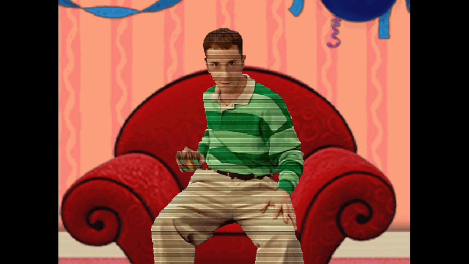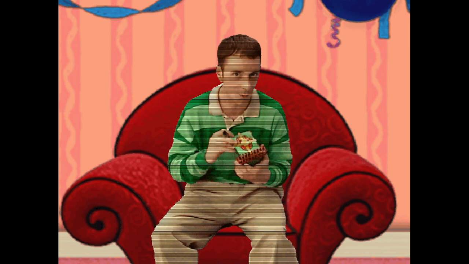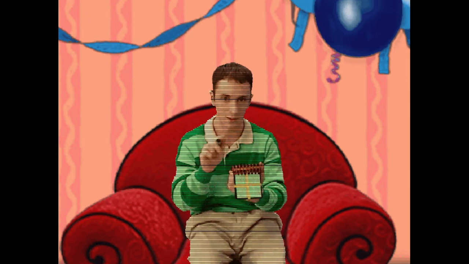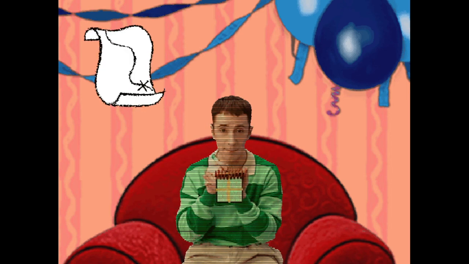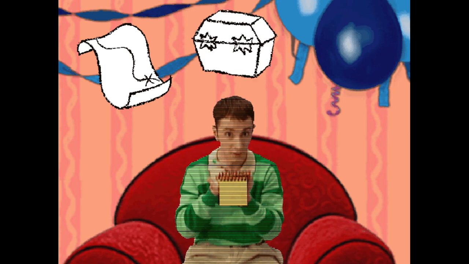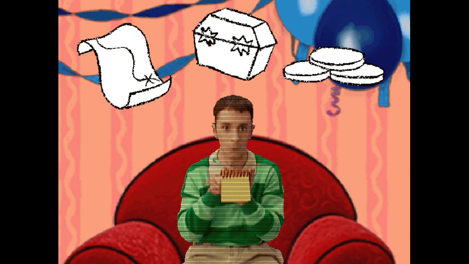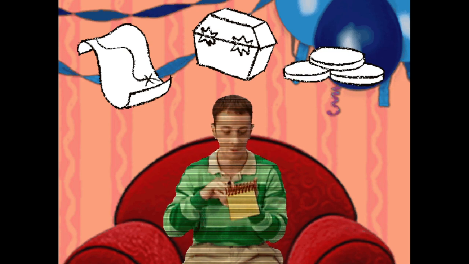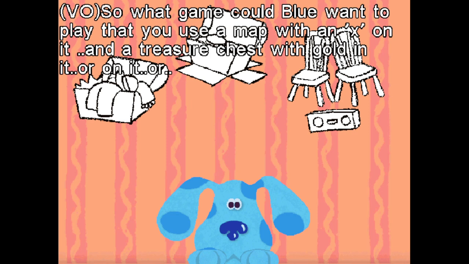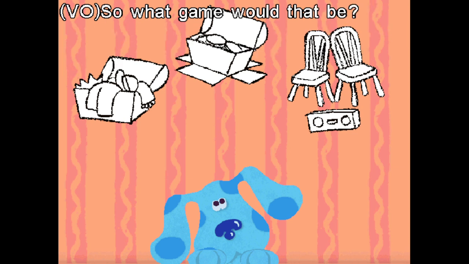Okay, let's think. So, we're trying to figure out what game Blue wants to play at her party. And our clues are a map with an X on it, a chest, and gold. Okay. So what game could Blue want to play that you use a map with an X on it and a chest with gold in it, or on it, or... So what game would that be?